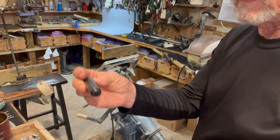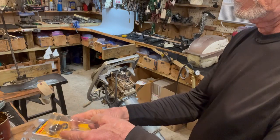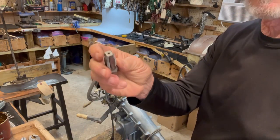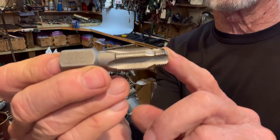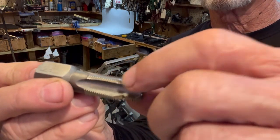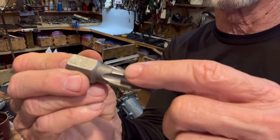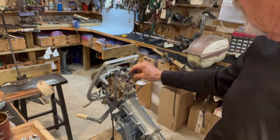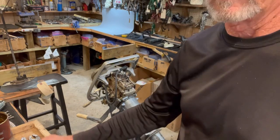This is an expander tool — don't think we're going to need that. Here is the actual tap we're going to use. The tap has the original threads right here, then a section for cutting and opening up the hole, and then the newer threads that will re-thread the hole. We're going to put it in and turn it clockwise to re-thread it. I've got a crescent wrench to use on it.